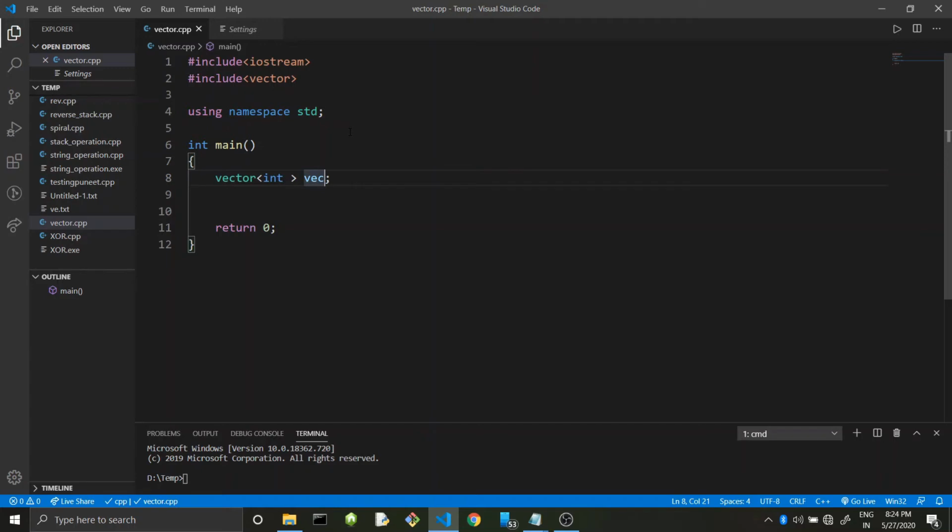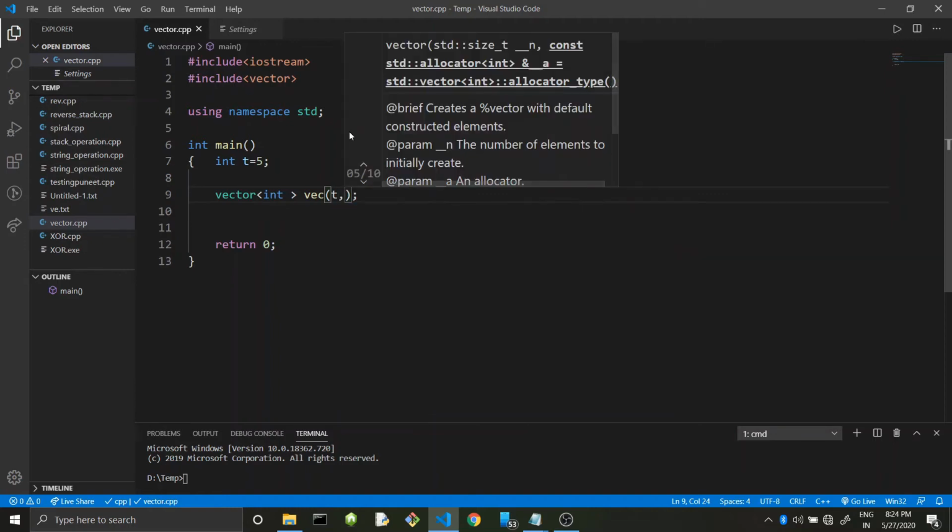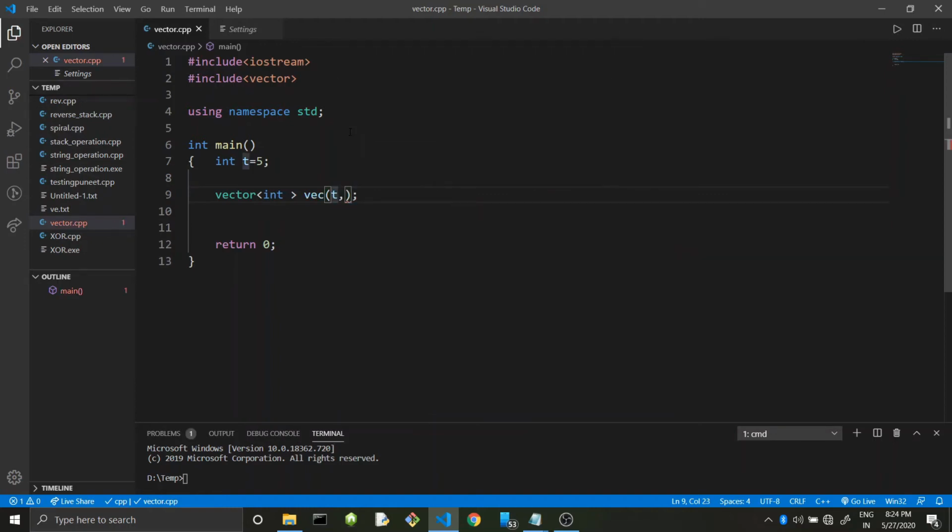Now if we have to initialize the vector with a certain number of elements, we use brackets near the name, and here we put the number of elements and the value.